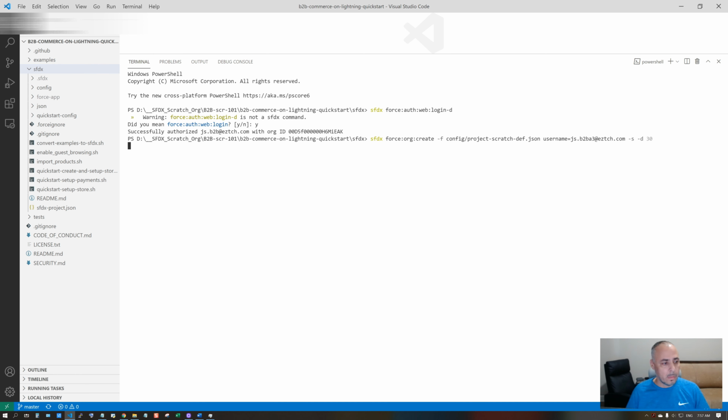Meanwhile, while this is running, I just want you to prepare for the next step. After it creates the scratch org, we are going to do a few things. First of all, log in to the new org that we created. Then we are going to retrieve the password that will let us log in to the store. Once we retrieve the password, all we need to do is run the script to load the store with data, and we are done. So at this point, let's have the system running and creating my scratch org. As I mentioned, it takes a few minutes.